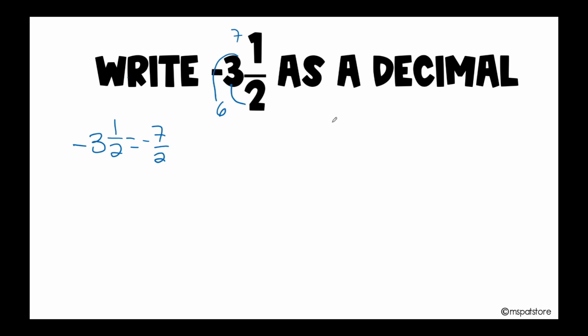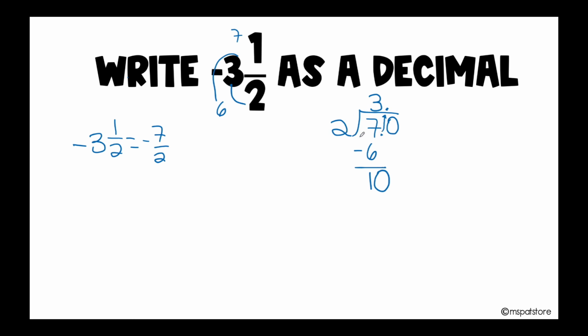Don't forget, denominator stays outside, numerator inside. So 2 fits into 7 three times because 2 times 3 is 6. 7 minus 6 is equal to 1. Now I need to bring down invisible zeros here so I can continue dividing. I put my invisible decimal point and I'll put it right on top. And I bring down one of the invisible zeros that I have here. So it will be 10.